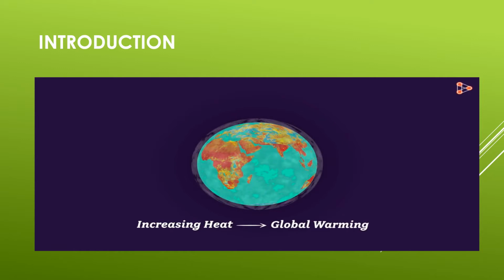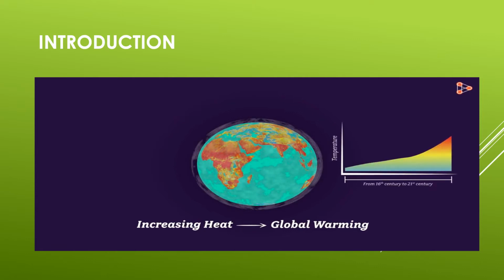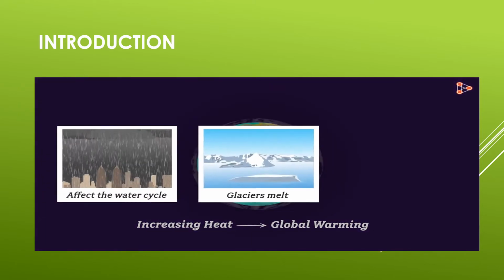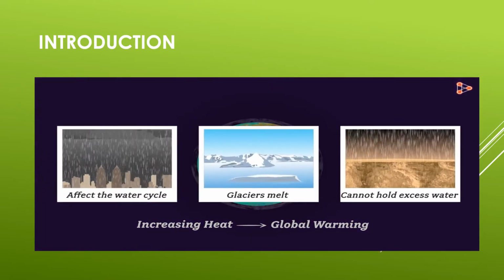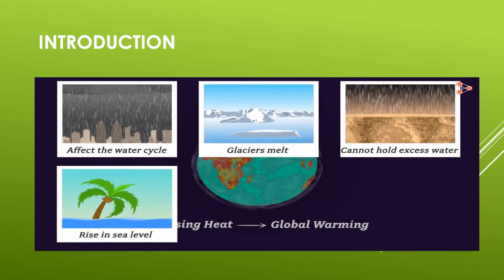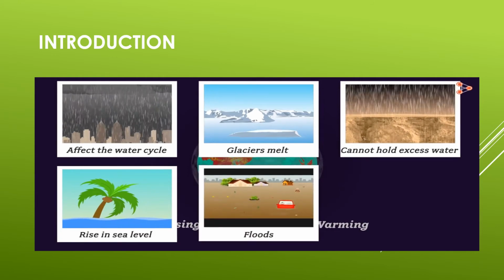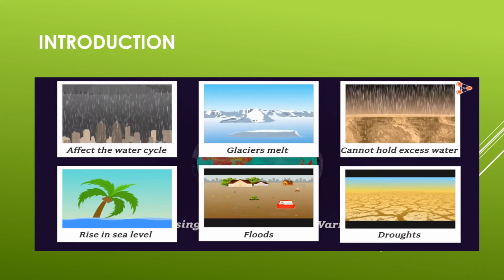This is the cause of the increase in the temperature of the earth. Do you know that according to studies, the last few decades of the 20th century have been the hottest in the last 400 years? This can create a chain of events. High temperatures affect the water cycle. Glaciers melt at an alarming pace. Soil cannot hold excess water during rainfall or even rise in sea level. Both these events can cause floods. On the other hand, any change in the water cycle can also lead to droughts. Haven't you noticed the erratic climate changes in your area? These are all results of deforestation.